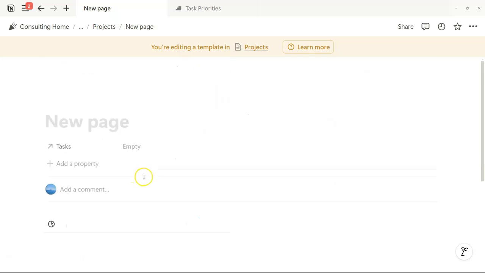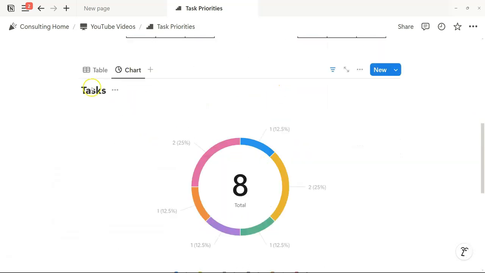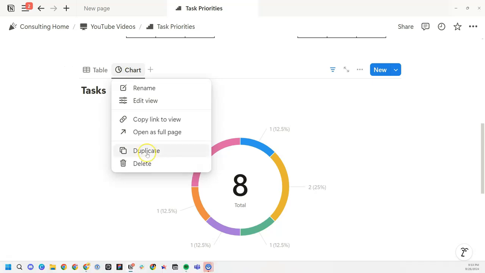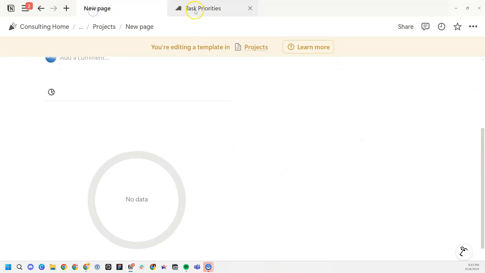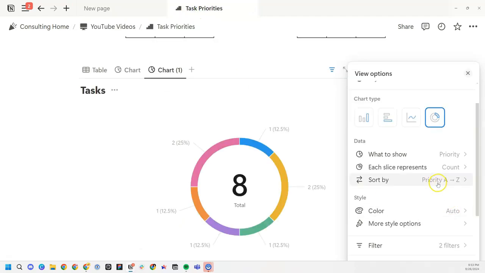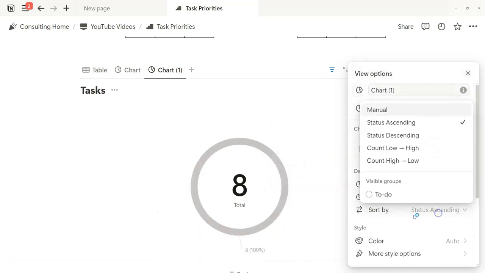When it says no data, that's correct because this is the database template that I'm referencing. And maybe we want a similar view to this chart, but for completed tasks. We can duplicate that chart. Because we're accounting for tasks that are not started, let's create a chart for all tasks that are complete. And then we can create this view here and then move it to the project database template to create that view. So we'll add another chart through duplication where we want to show status by group, and we want to show the status descending.